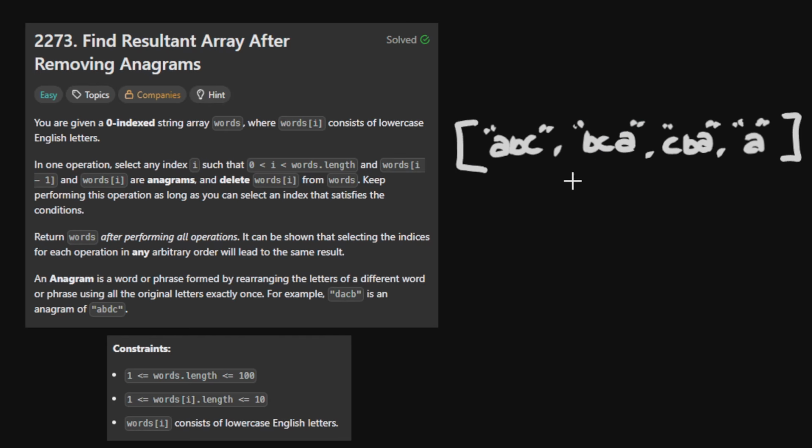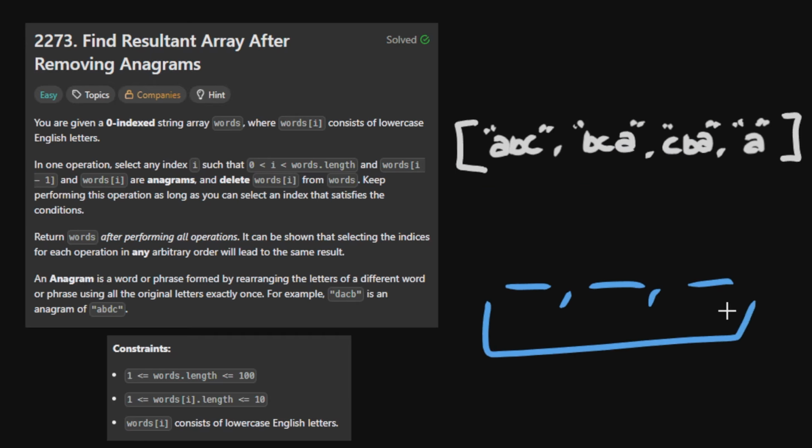And now the next question is, which words should we compare first? Maybe these two, or these two, or these two. What's the right approach here? And the answer is, it's the same. Because if we compare these two, we remove the word in the right, and then we compare these two, we remove the word in the right, and we reach the same result. If we compare these two, these are not anagrams, so we don't remove anything, and eventually we will compare these two, and we will remove this, then compare these two and remove this, so it's exactly the same.